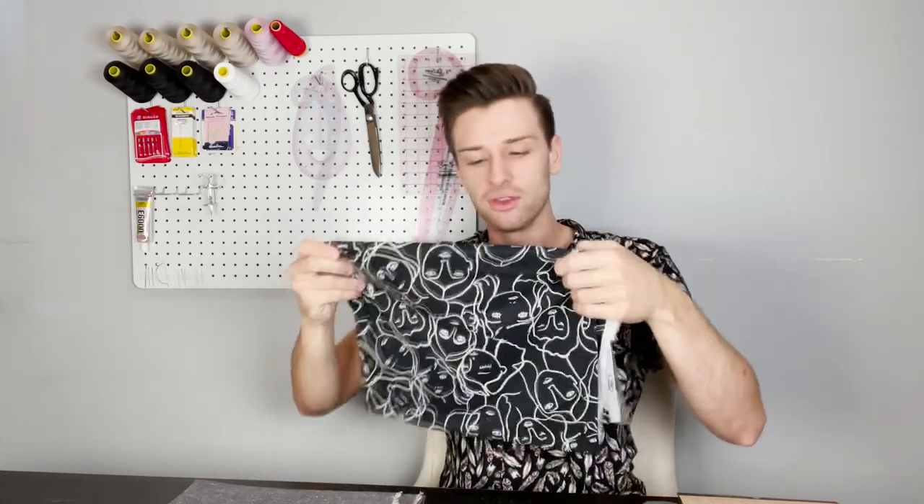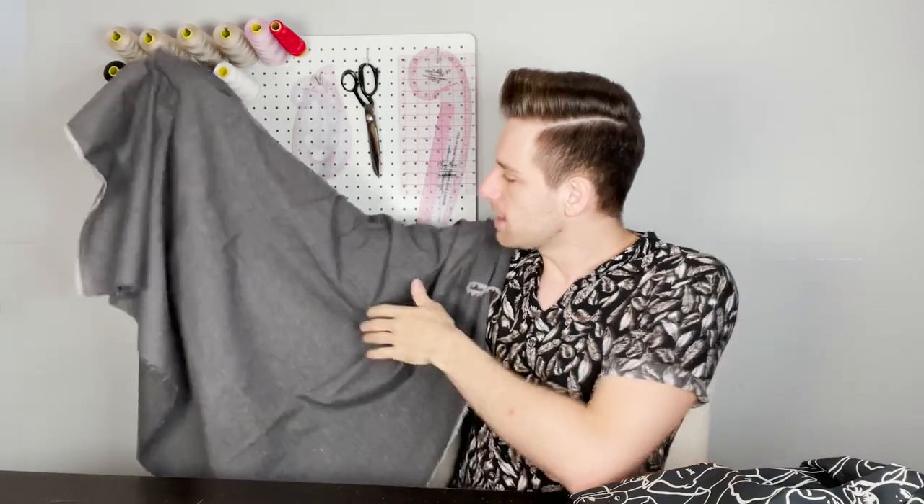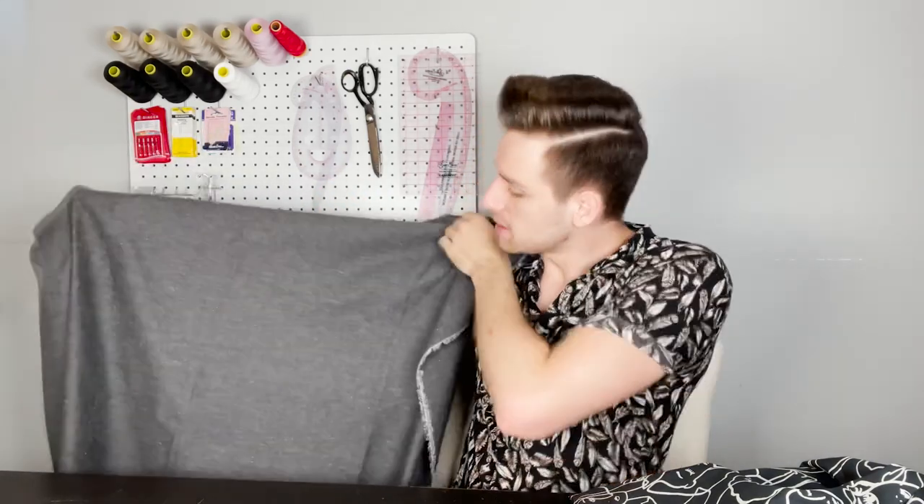Alongside this cotton fabric, we have chosen this Robert Kaufman neon neppy chambray fabric in charcoal grey — there are a few other colourways on the website. What you can't really tell until you get close is that there are speckles of neon yellow and pink all throughout this charcoal base. Again, this is 100% cotton, a woven fabric with no stretch, 107.5 centimetres or 42.3 inches wide with a medium weight. It would look absolutely incredible as this Fairfield button up shirt — it feels amazing on the skin, has a nice soft finish and a lovely drape despite being 100% cotton.